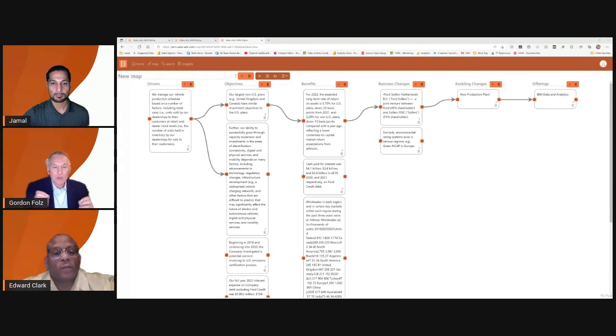And therefore, you may miss a very important driver or objective because you were just trying to rush through it. This allows you to pull this in and have a very comprehensive view, and you may now be able to start segmenting this by line of business or by geography.